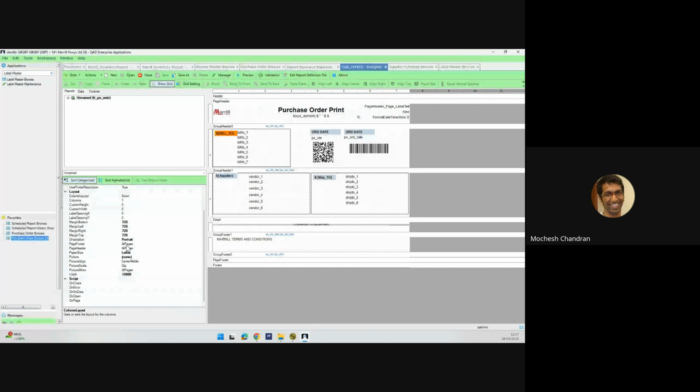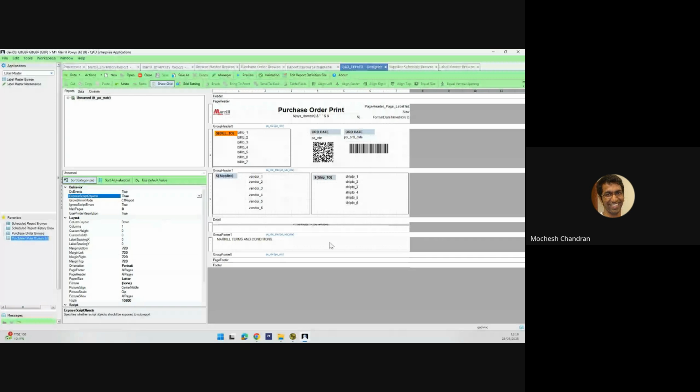If you click on the header and go to the very top on this line, it shows you the report property. Here there is something called expose script objects. When you set expose script object as true, that's when if you have defined any variable on your header, you can get the value accessed in your detail section.